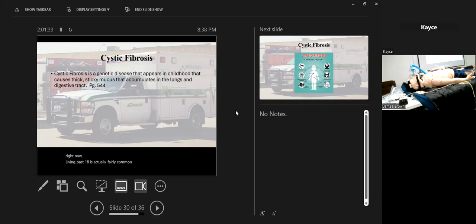This is a fairly serious disease. Kids that have this, their parents know how to treat it. They might still be calling us to help them because whatever is going on is beyond what they can do at their house. So if you get there, rely on the parents. If the parents tell you, hey, this is how we treat it in the past, listen to them, treat it the way the parents tell you to treat it.